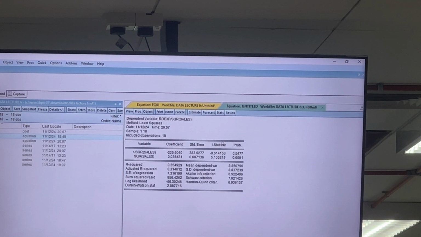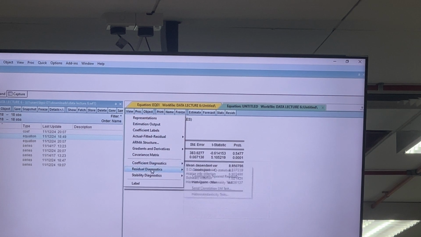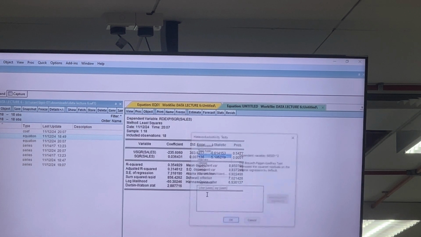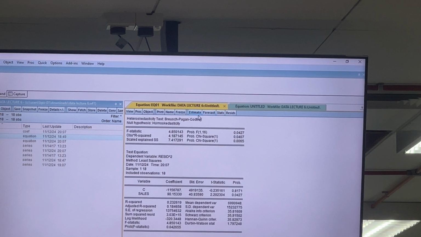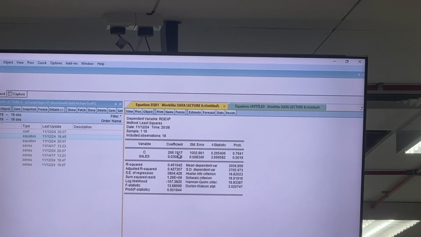But now after we transform, by assuming that the error variance is proportional to the value of sales, we try this approach. We divide by the square root of sales. Then if you perform the test again, you redo the Breusch-Pagan test, the p-value is now larger than 0.05. So we managed to lessen the problem. In terms of estimate, remember, the estimate of the parameters is okay.